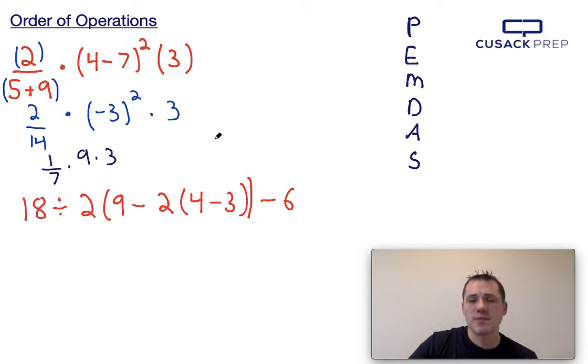Now what do we do when we're multiplying fractions? Well we multiply straight across the top and we multiply straight across the bottom. So 9 is the same as 9 over 1, and 3 is the same as 3 over 1. So multiplying straight across the top we come up with 27, and multiplying straight across the bottom we come up with 7. And that's how you would solve a problem like that.